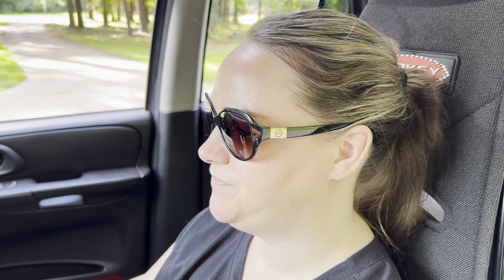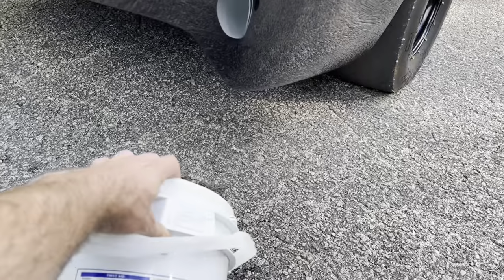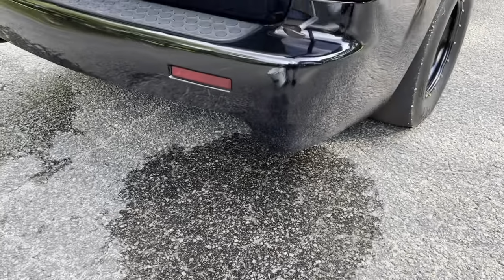So just like last time you did your burnout, you run it up to like 5,500 RPM. Okay. And I'll put some water down first, but you run it up to like 5,500 RPM. You'll feel it shift two times, and you're only going to use just enough brake just to kind of hold it still. Right. So anyway, we'll go ahead. Let me throw some water down here real quick, and then we'll do a couple burnouts. All right, we're going to put a little burnout lubrication down here real fast. There we go.